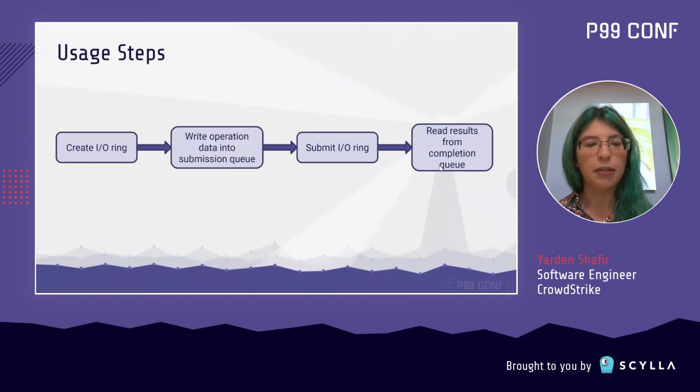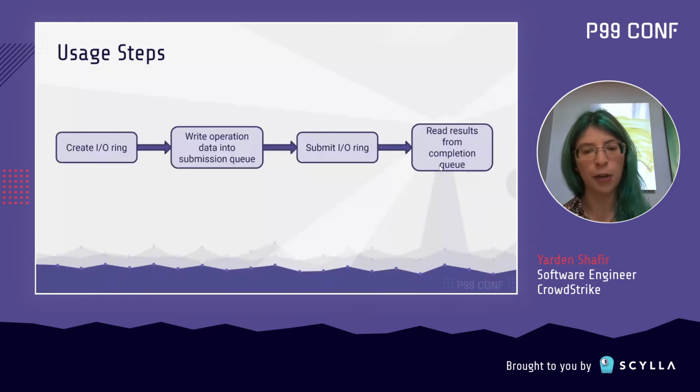So basically, to use an I/O ring, what you need to do is first create one. You need to tell the system, hey, I am creating a new I/O ring. It creates in Windows a new object type, has pointers to it, has references to it, and you get back a handle. That handle will communicate with the object, but you also get a structure with all the information you need to operate the I/O ring, which has a few different things in it, but the two main things are the pointers and sizes of the submission queue and completion queue.